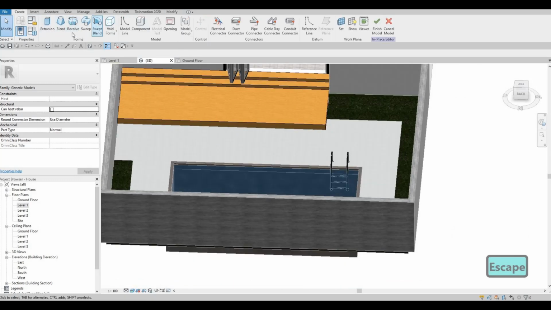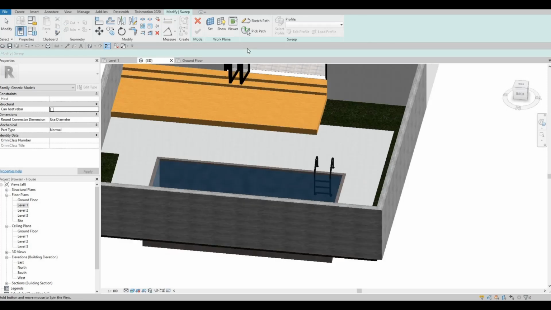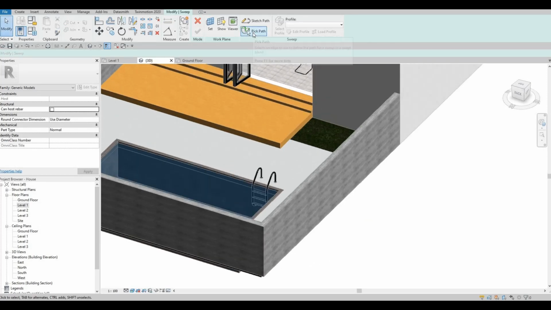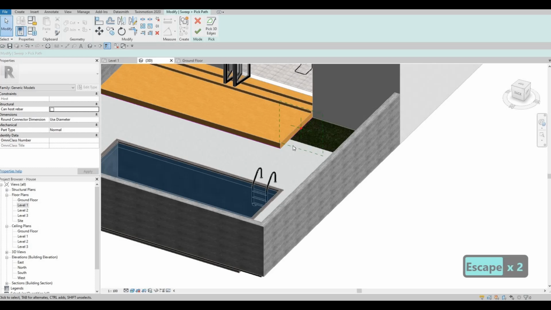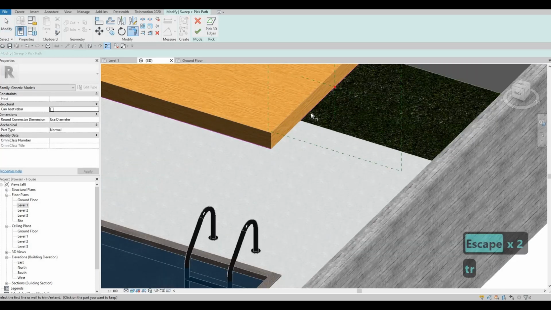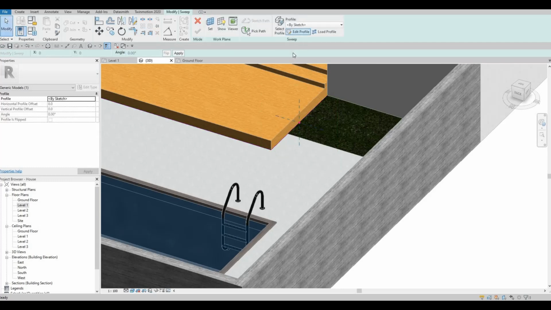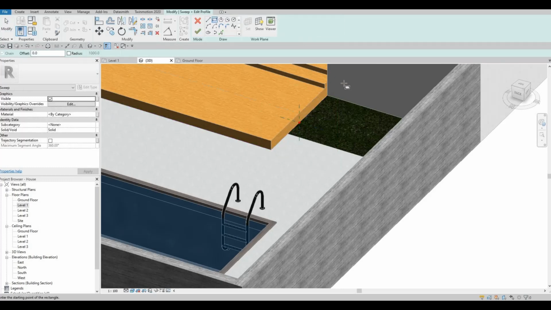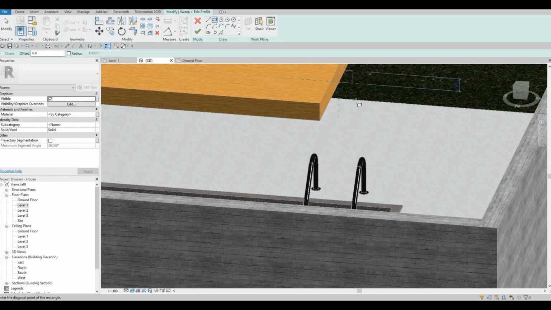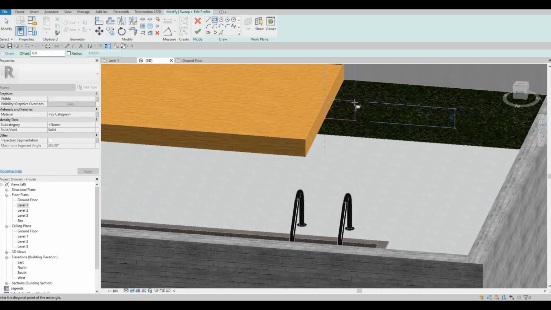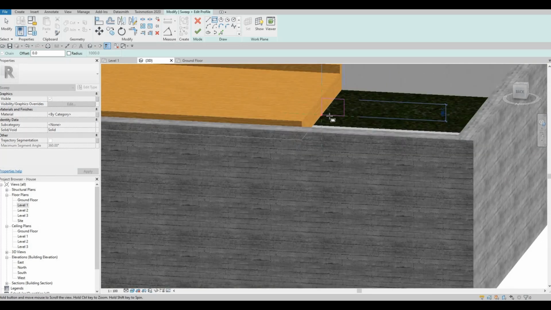So create a sweep. So I'm gonna create a sweep. I'm gonna pick path first. I'm gonna pick this path going here, but we need to connect both of these paths. So after that, click on finish, edit profile, and similar to that, we could create this profile right here.